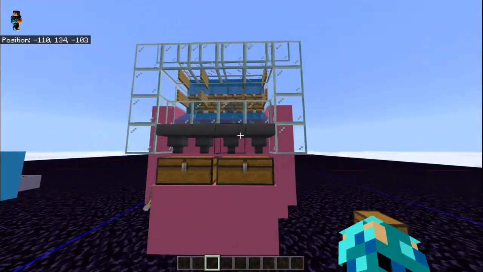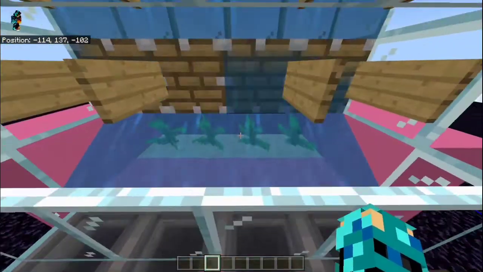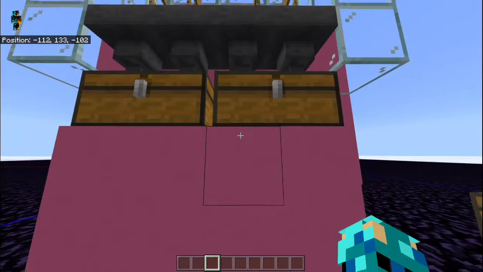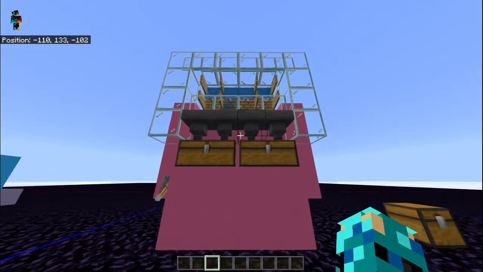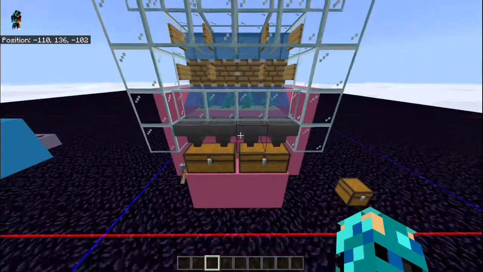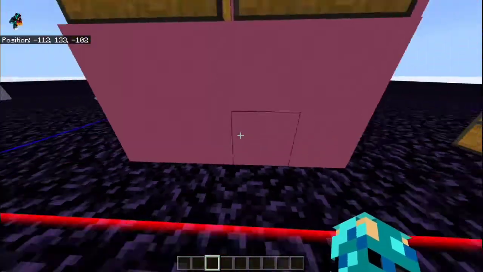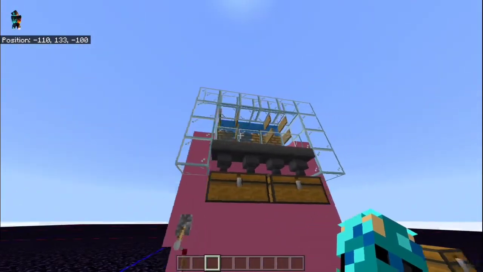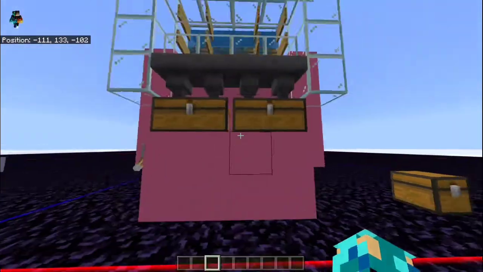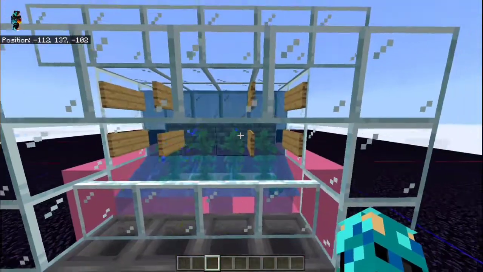Overall, the farm was not working perfectly, so after spending 3 days in survival building it again and again, I went to creative and tinkered it a little bit, and I am going to present you that design that will work perfectly and super efficiently, and it's not too expensive also. It's a cheap design and works perfectly if you want a lot of kelp.